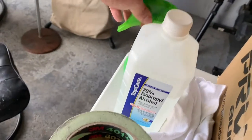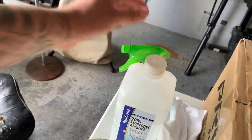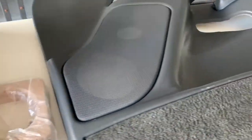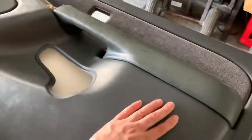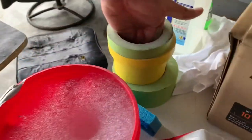Then you gotta fill up my alcohol spray bottle, 70%, to make sure we get that top layer off after we clean it with the soap and water, and to make sure it's a real dry surface. So then we can go ahead and tape it. I got a few little things of tape right here.